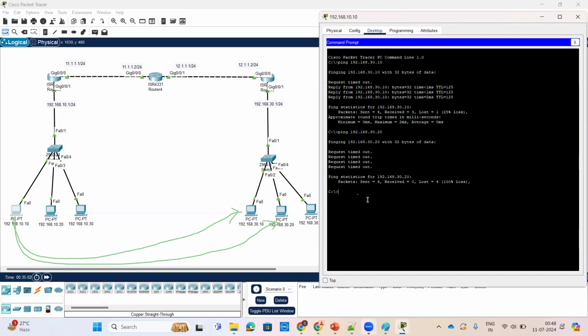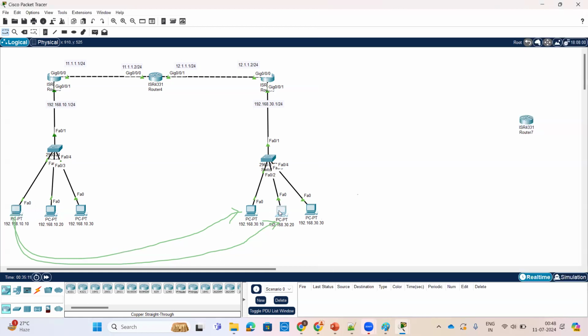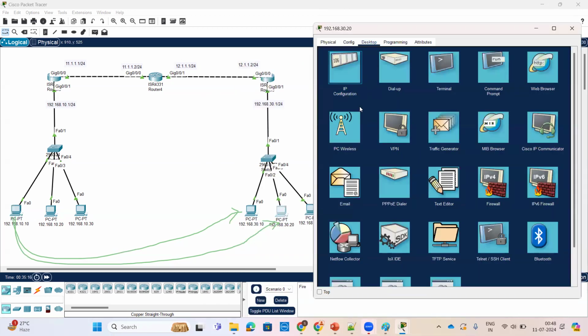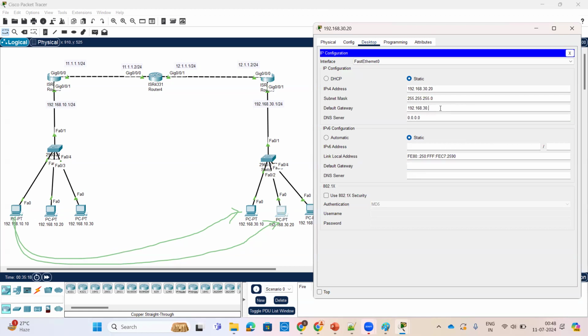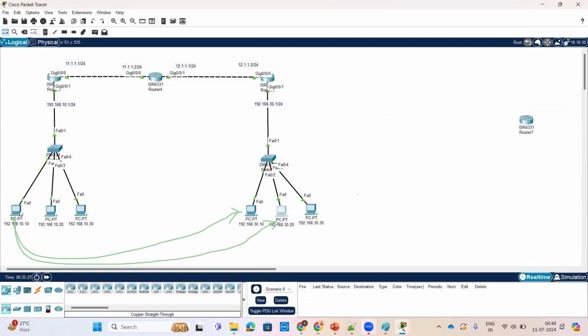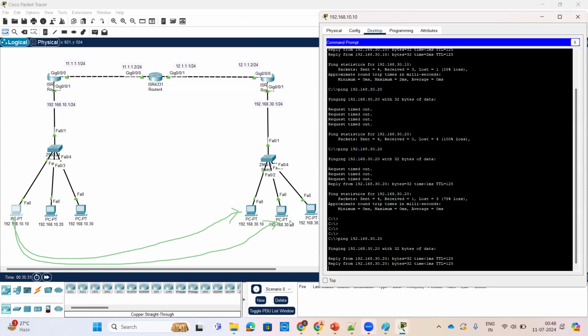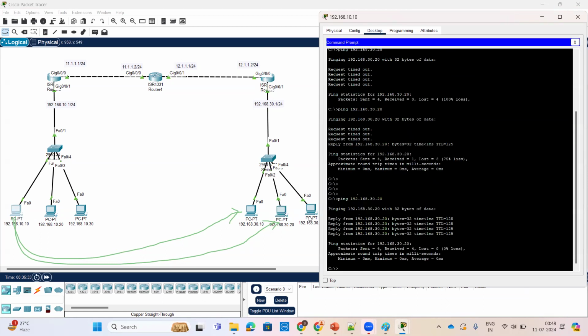The reason: the IP address is fine. Now move to here, check and verify it. How will we troubleshoot? Here I have given the gateway wrong. Some gateway issue, that is the reason it is not pinging. Now change the configuration and try to ping. Earlier the mistake was because of the gateway. That is the reason.